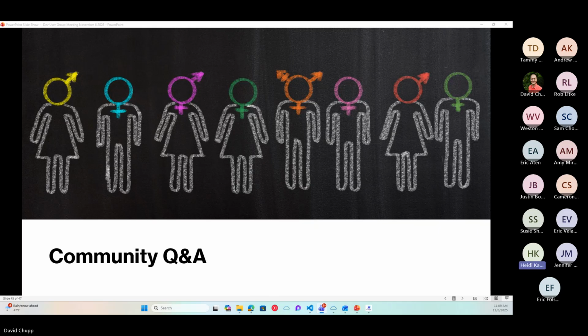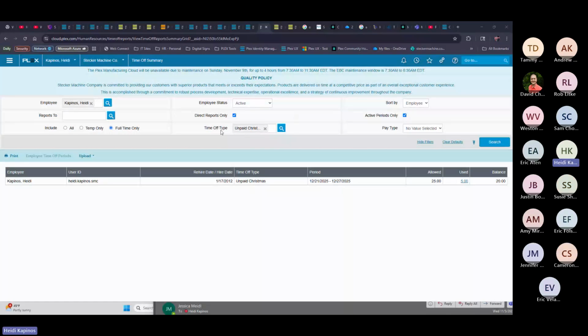Share. Okay. So if you look here, you can see that we ended up adding unpaid time off for everybody, because we're closed for Christmas week and some people didn't have unpaid time off. We wanted to add it from the 22nd to the 28th of December. When I did that, it offset everything by a day.